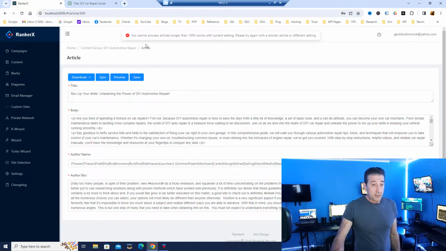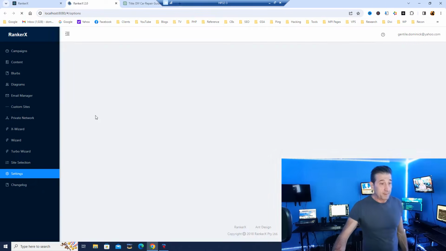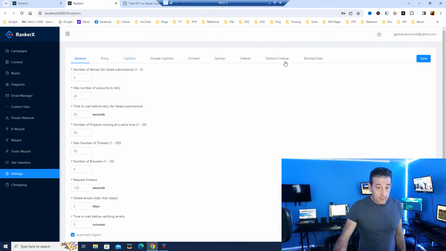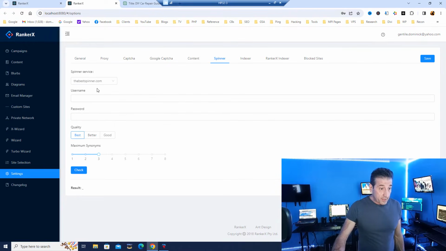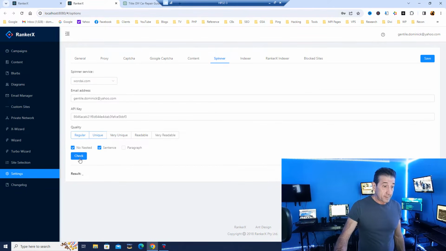And let's see. You cannot press articles longer than 1,000 words with the current settings. Please try again with a shorter or different setting. So, I'm not really clear because I messed around with the spinner settings for this several times.